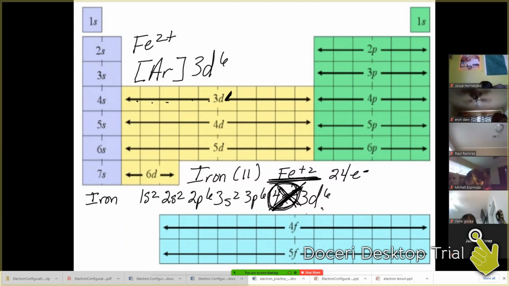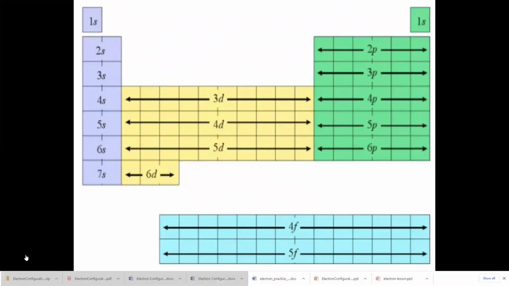All right, so that's an example of some ions, because there are some of those on your practice also. I think we've done some examples of everything. So you've got a little while to do some practice. What time is it? 1:38. Okay, let's go about 5 minutes, work on your practice from yesterday a little bit. If you have any questions, you can unmute and ask them.